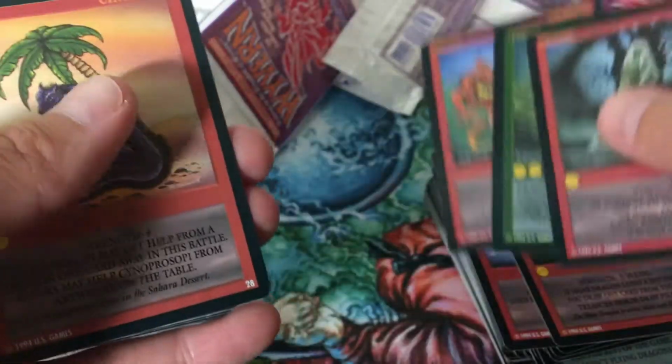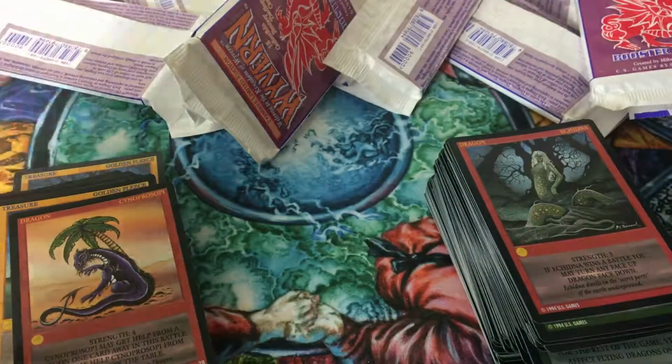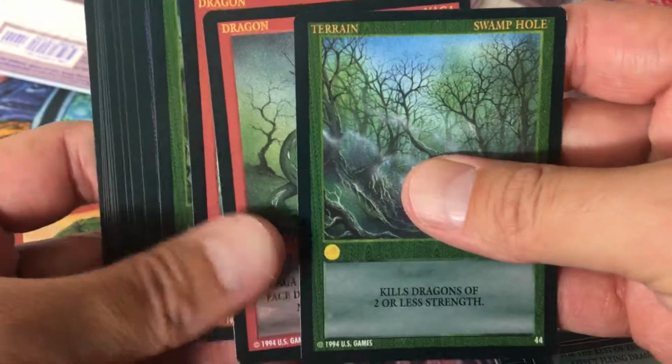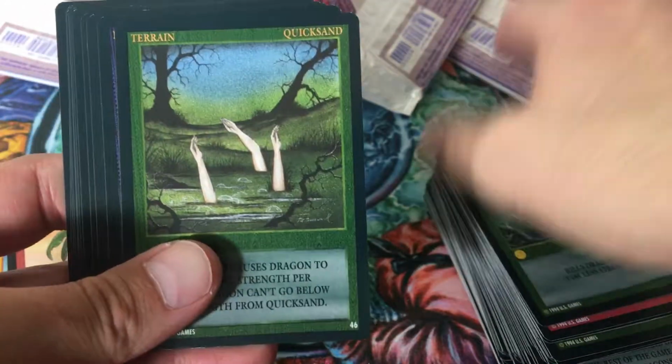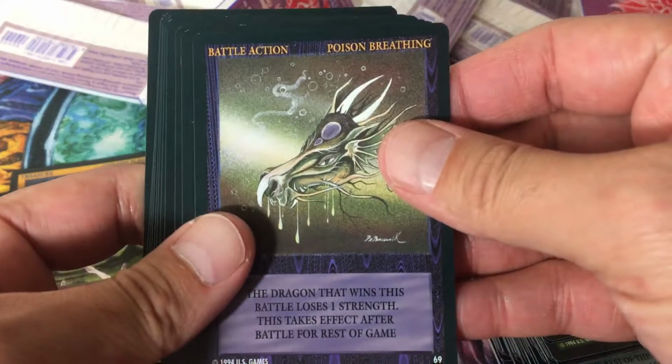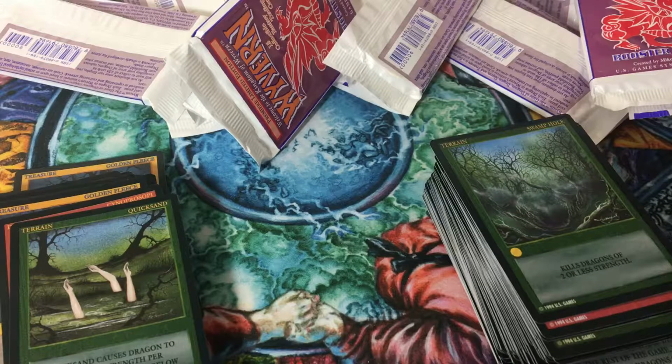I like opening packs. These old packs are doing it for me, even though they're not, you know, Star Wars or Magic or Illuminati or Middle Earth or Legend of the Five Rings or anything like that. They're still doing it for me. I get my fix here. And another Quicksand. Poison Breathing, dude. So anyway, that was Wyvern. Got another pile over here off camera. It's falling over.